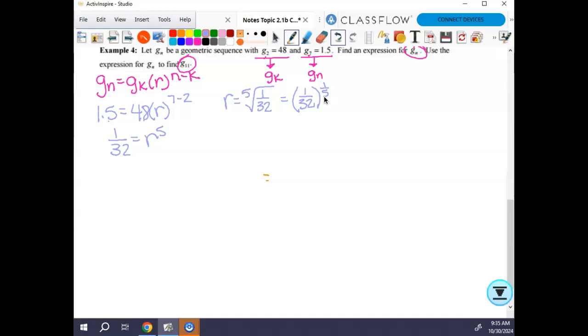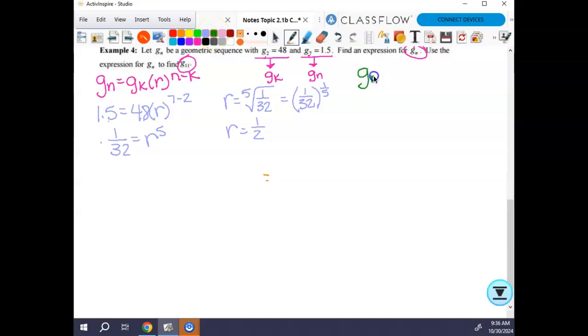I'm just making sure, because I knew what you meant, but I'm not multiplying this by 1/5. Just want to clarify for anybody else that needs to hear that. Now, I can use my calculator, but I'm also pretty sure it has something to do with 2's, right? 2, 4, 8, 16, 32. So what's the 5th root of 32? 2. So that means r is equal to 1/2. Or you can put it in the calculator, because if they're going to ask you to use big roots past cubed, it'll probably be a calculator question.